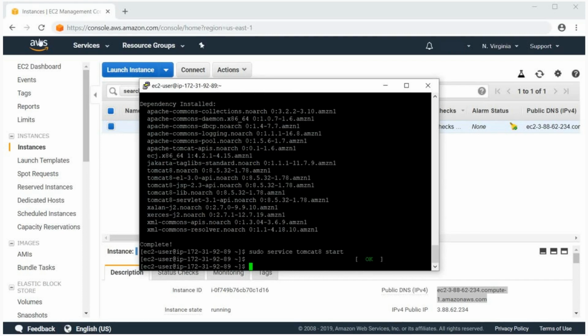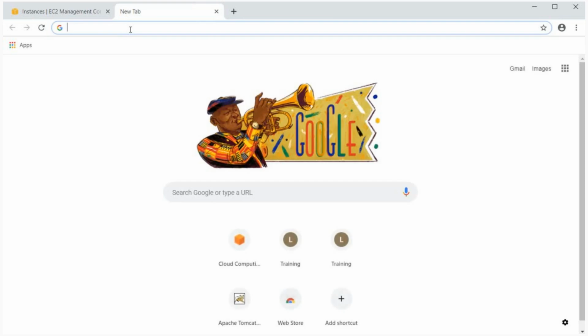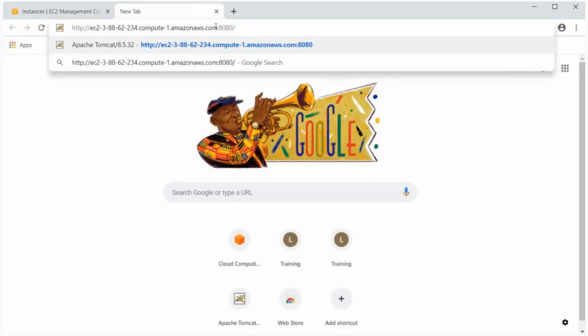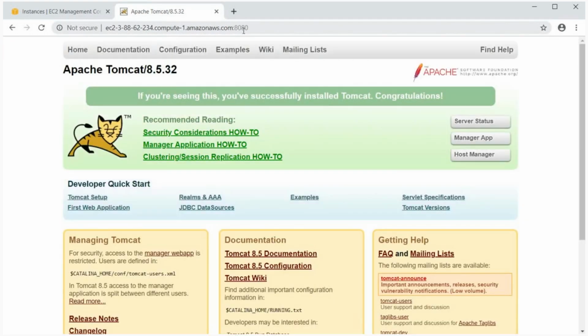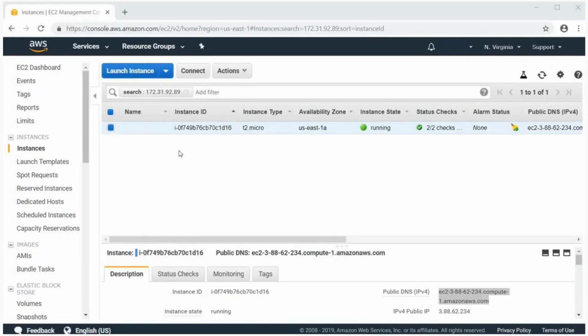After this, you can make sure that Tomcat 8 web server is running by browsing to the following address. The first section is the DNS of our EC2 instance, and the port 8080 is used by Apache. As you can see here, it's running. Let's start testing by creating a report. When we are finished, we will run the report from outside the EC2 instance.